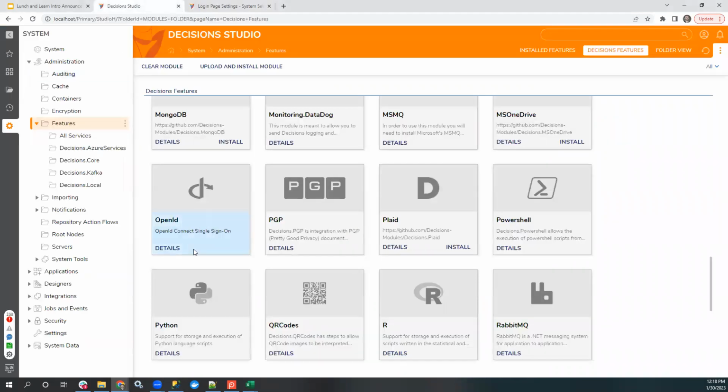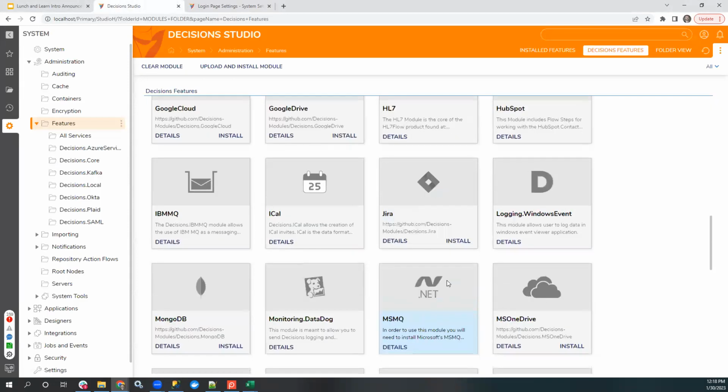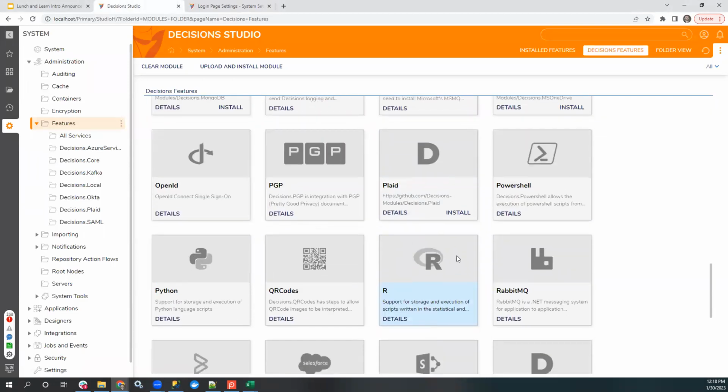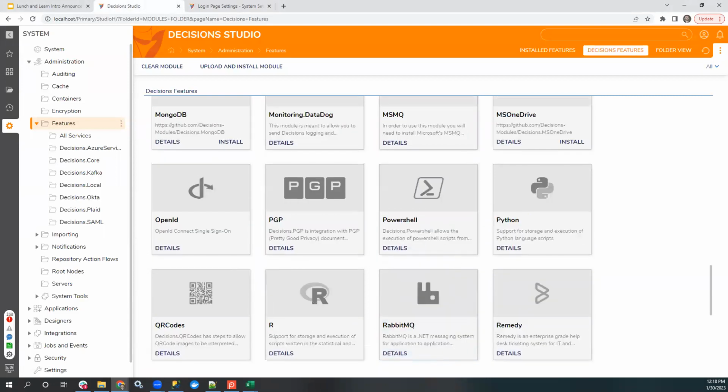Install it and just see what functions it might install. Maybe it's broken.